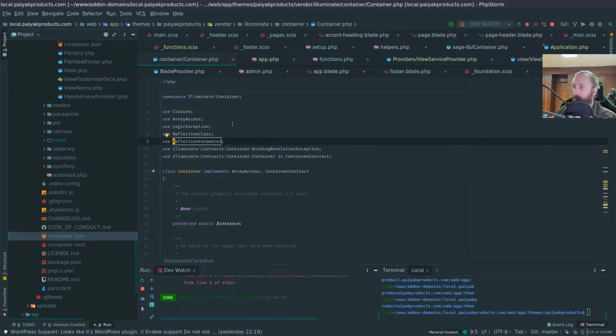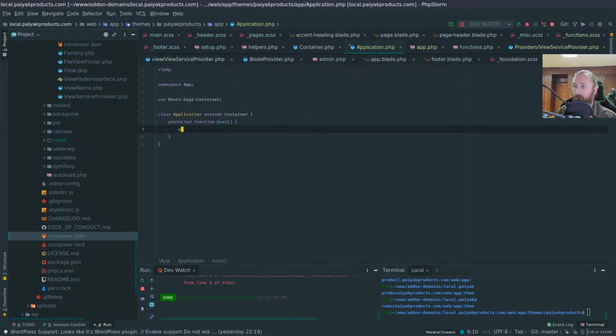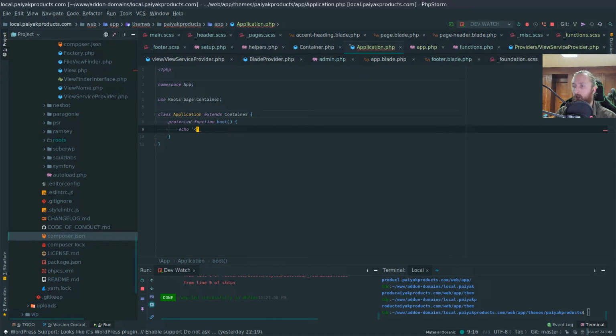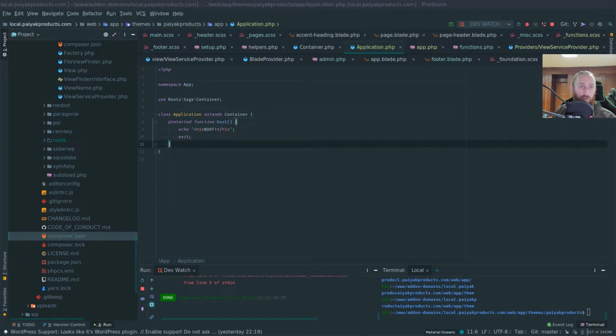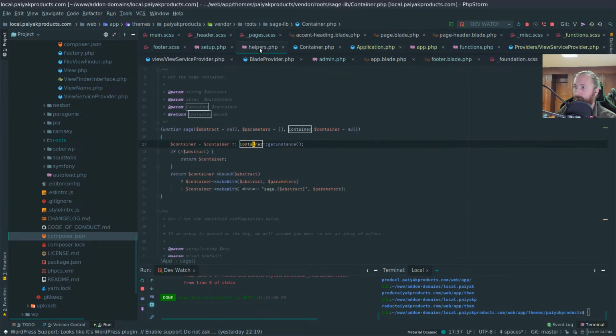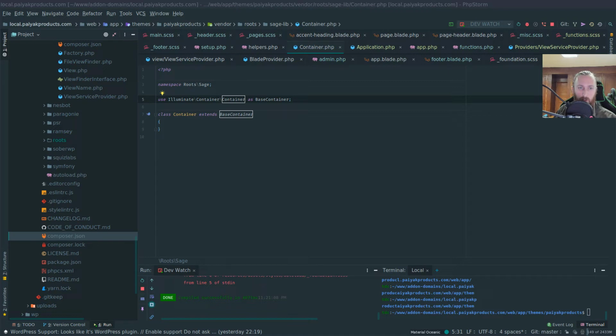Well, anyway, regardless of that, let's see if our boot method is being called. Boot. That's the lazy kind of debugging, but it works. No, it's not being called. I mean, that shouldn't be much of a surprise, really. I'm spending way too much time doing non-WordPress stuff. But it's so easy to get into this.